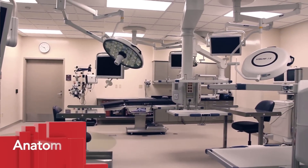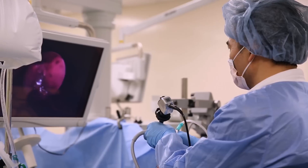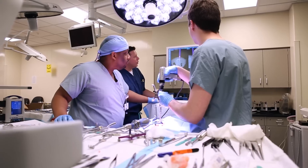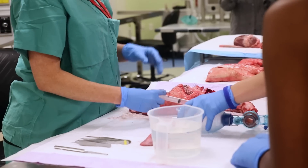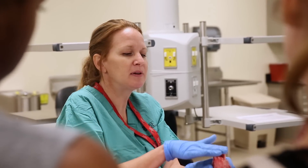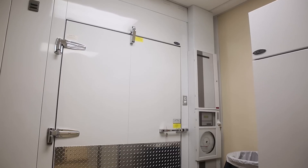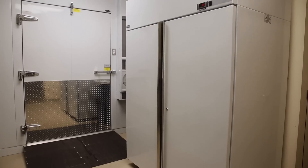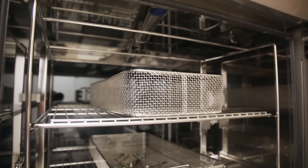The anatomical skills lab is a space designed for the education and training of healthcare professionals through realistic learning experiences. Fresh frozen cadavers, cadaveric parts, and food-grade animal tissue are used for intricate dissection, procedural practice, surgical training, and refinement of surgical techniques. Connected to the lab is an anatomical prep room, which contains a walk-in freezer and refrigeration unit for specimen storage and an instrument washer-disinfector to assure proper cleaning of instrumentation.